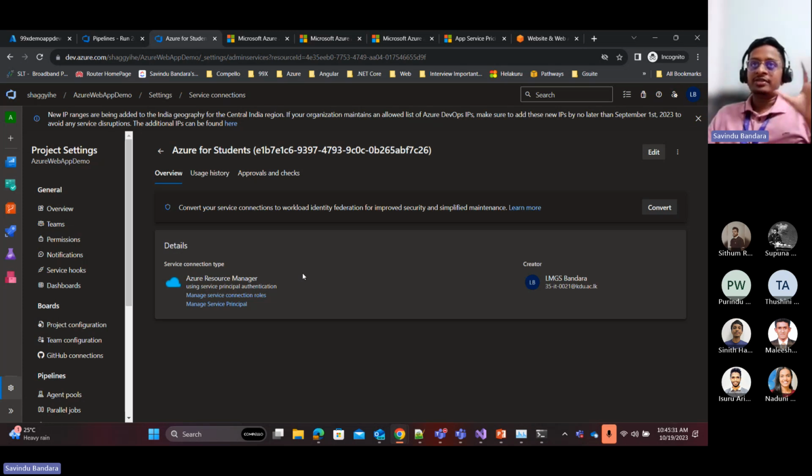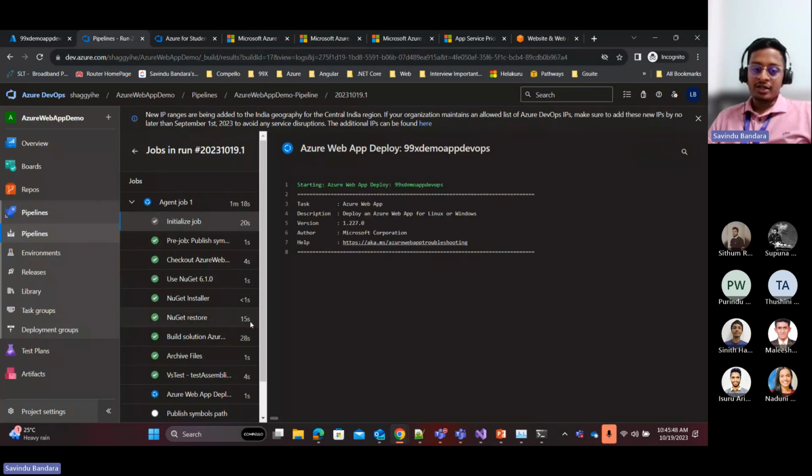So you have to build this connection between the Azure side and the Azure DevOps side. Both are Azure, but you need to integrate this connection via Azure Resource Manager. I have already configured this.